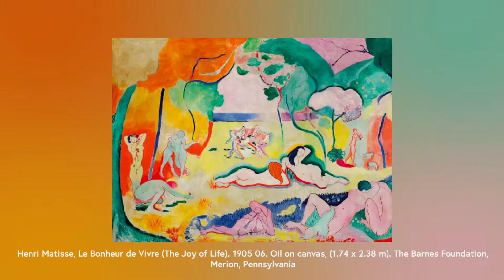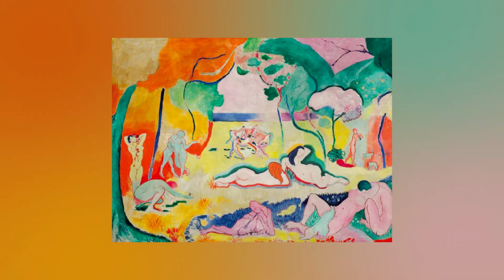However, once you look at The Joy of Life, the outlined and contained figures no longer have the illusion of space. The illusion of space is disrupted by the two nudes in the middle, who appear exceptionally large if continuing with the illusion of space with the rest of the figures. The rest of the figures seem to rationally progress backward in their curvilinear bodies.